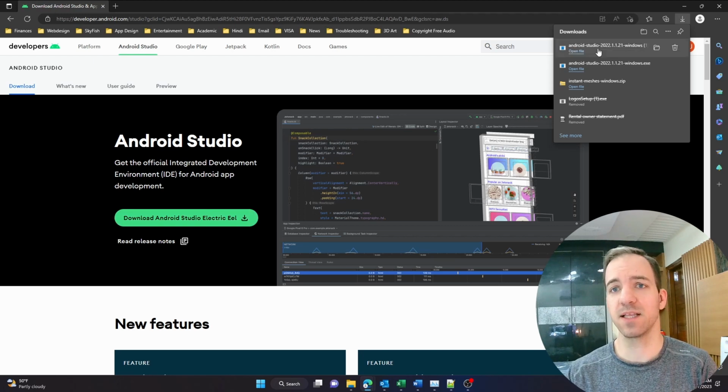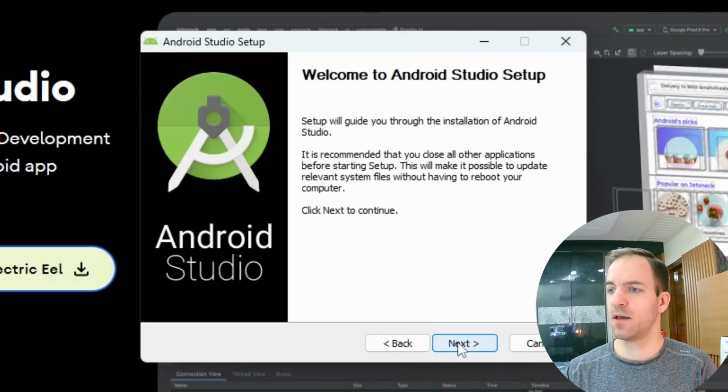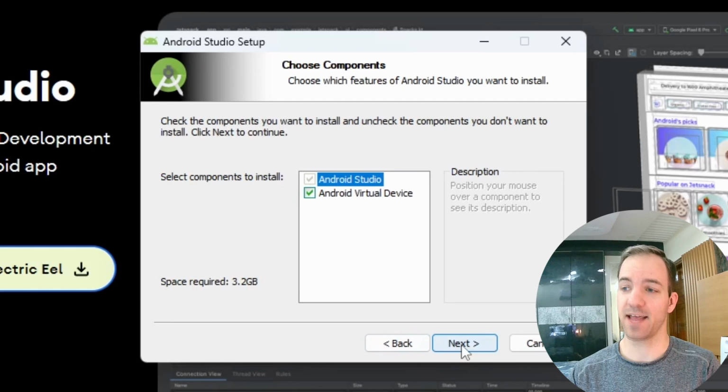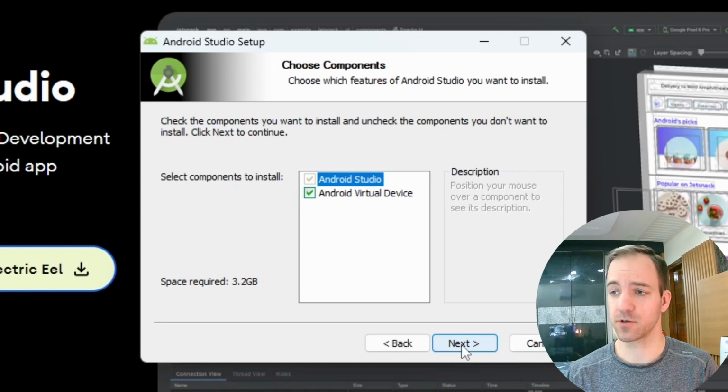Now that our install is complete, let's go ahead and run that installer. Hit next, and it's going to say minimum space is 3.2 gigabytes. Really, you're going to want at least 8 or maybe 10 or more than that, because we're going to have to install some emulated virtual Android phones as well. But just for the installation of the software, 3.2 is fine. But in reality, we're going to need more than that when we download all of our different Android versions, and then when we install virtual devices in our Android emulator.